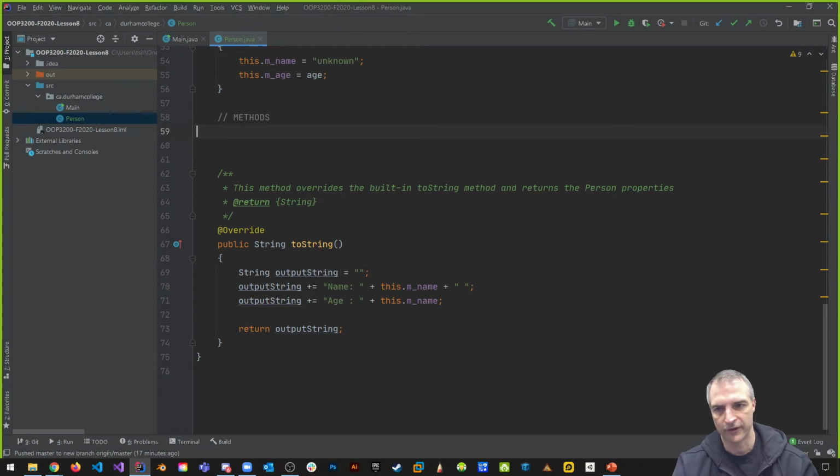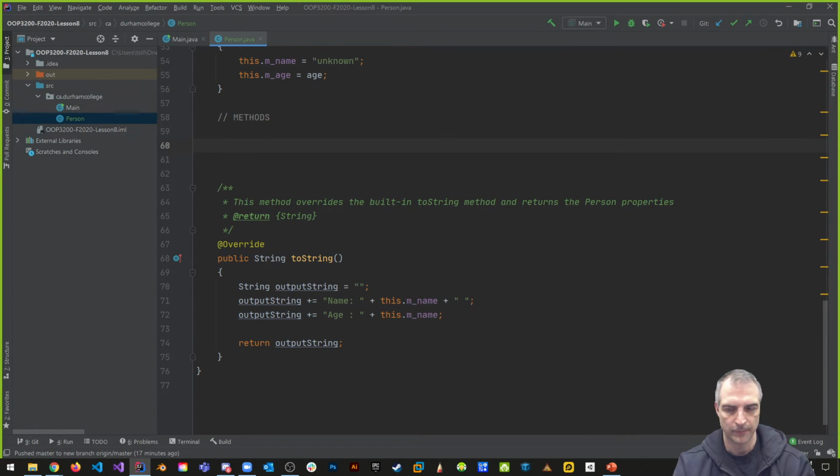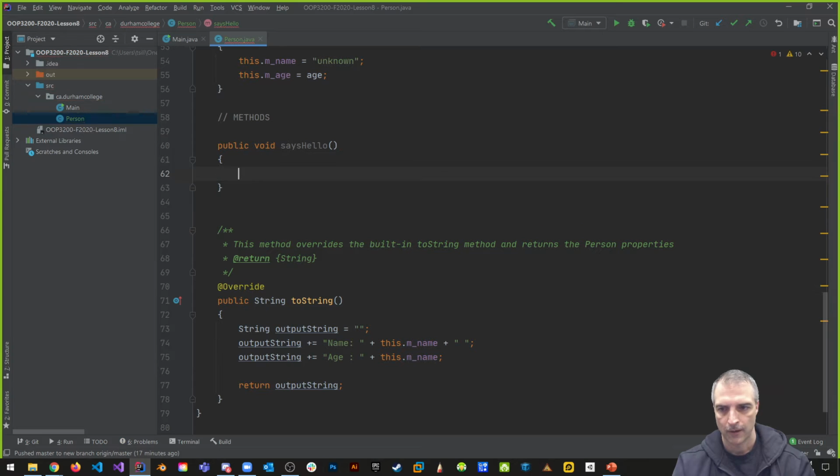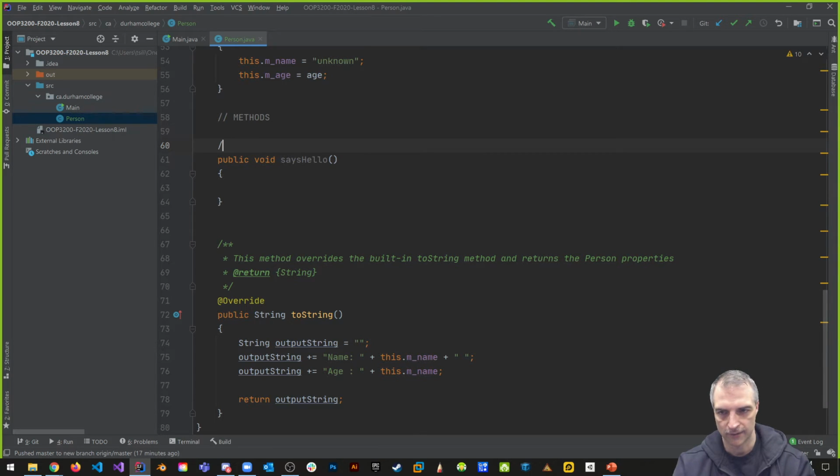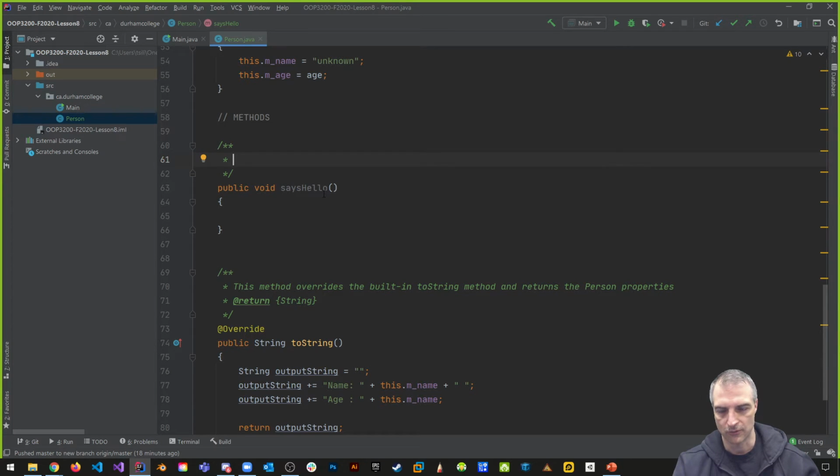We also want to have another method that I want to create called, again, it's going to be public. It's going to return void, and this time it's going to say says hello. Let's try that. So it says hello, right? Notice the S is lowercase here, and this is the default. Says hello. Okay, in my says hello method, right? And again, if I did a Javadoc, so again it's / and then 2 asterisks and enter, right? Notice that there is no return type. I could put a return type of my own by using @return and then void. Right, you can do that. I think void with a capital V, if I'm not wrong.